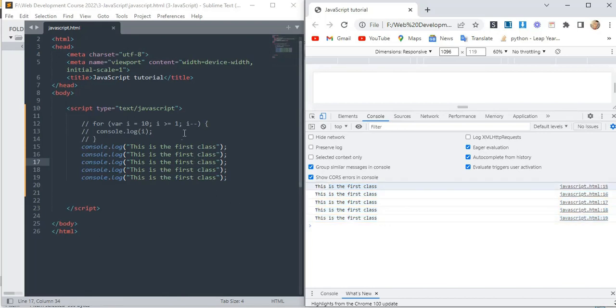But if I have an error and I write second class instead of first class, what would I do? I go here one by one and change all of these, second, second, second. That is time consuming and our code is repeated many times. So for this we use a for loop. In a for loop we implement the conditions for how many times our code is printed. So instead of this, we use a for loop.